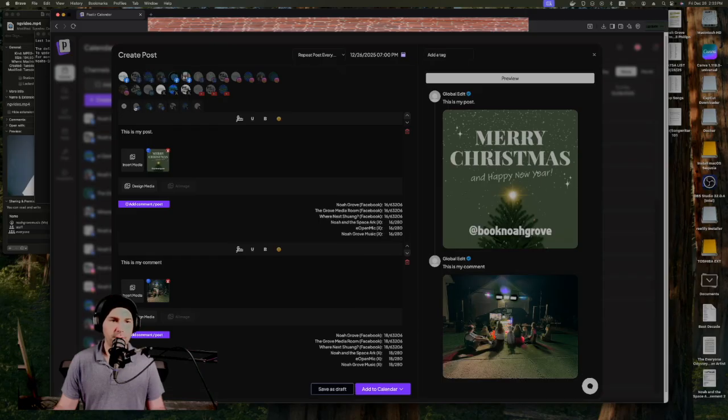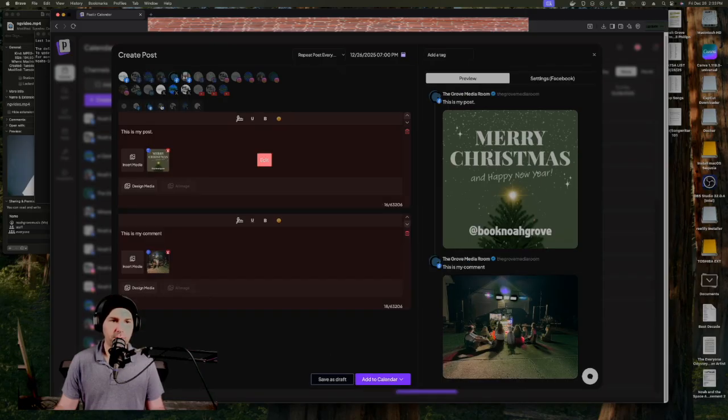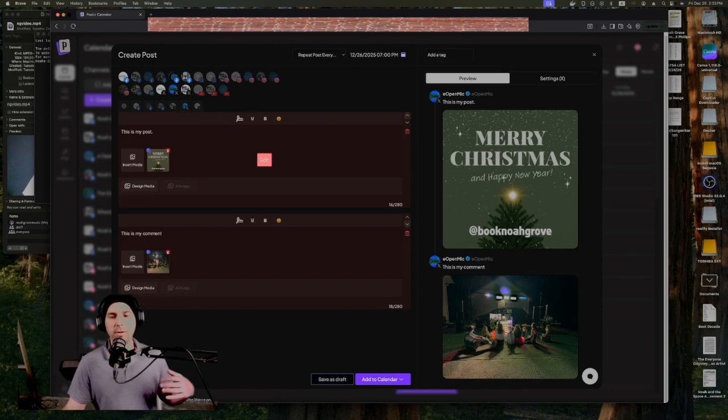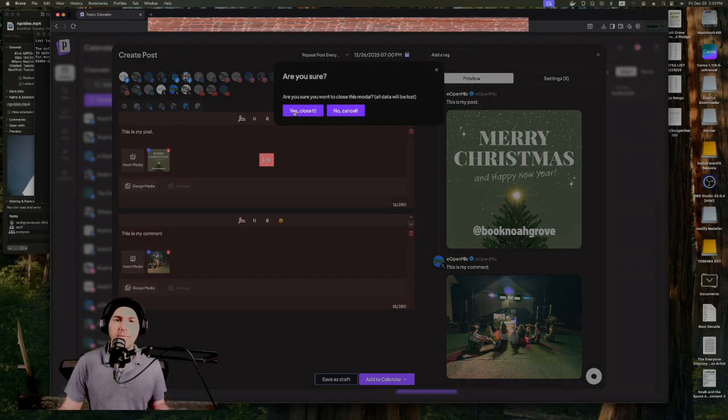And then you could come in here and edit individual ones, whichever ones you selected. So Twitter can't post the images, Instagram can't post the images as a comment. And Twitter, or X, functions a little differently, where it posts the comment as a reply, rather than on the actual post. That's some of the functionality of it. And I can close it.